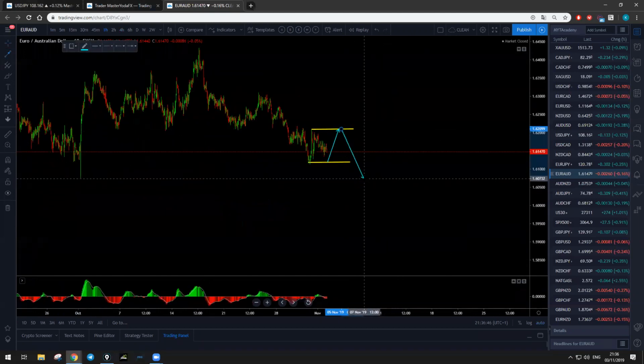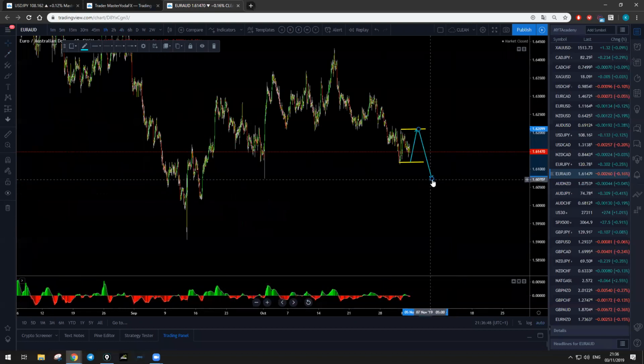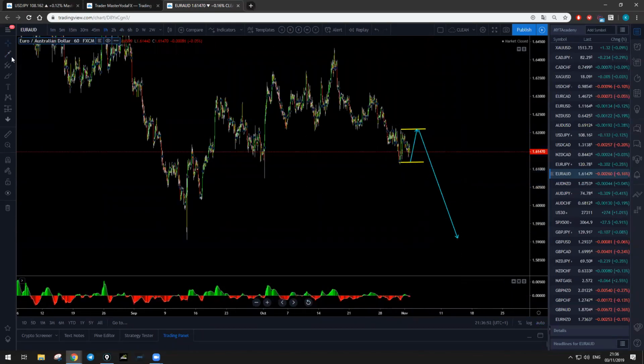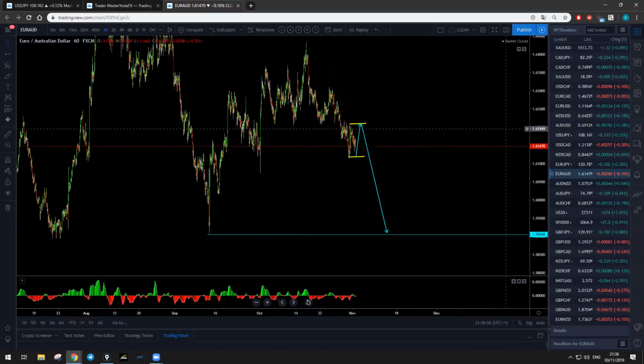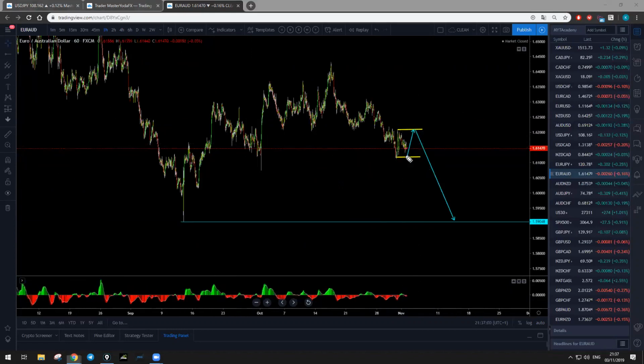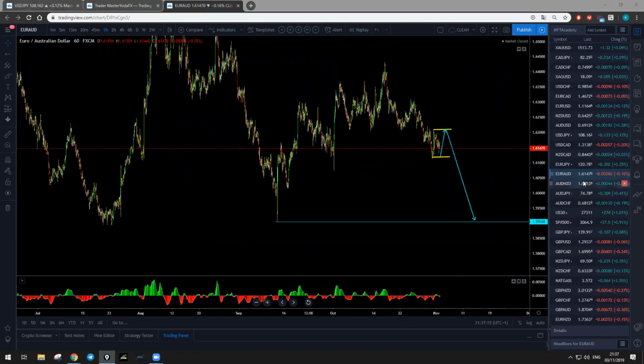Let me show you with the arrows if some of you didn't understand. This is the move which can appear over there. You will be watching the previous bottom, how it will appear. Short-term buy, and then you will watch for a sell setup. From that trend line, you will wait for price action, and then you will be watching for a bit longer trade, medium term, and then you will take that sell to the downside.